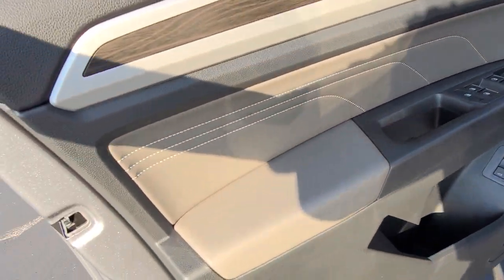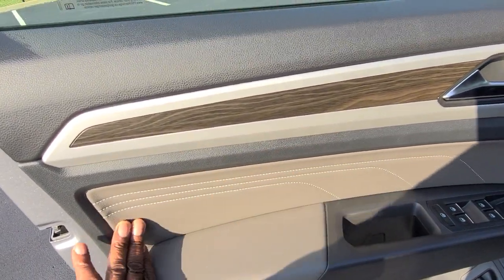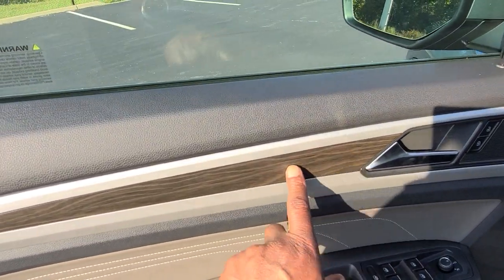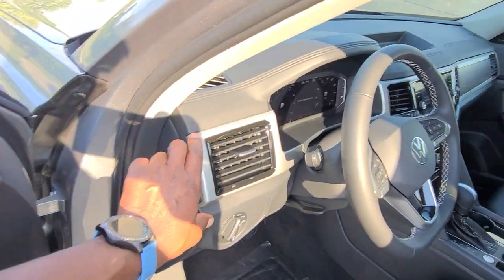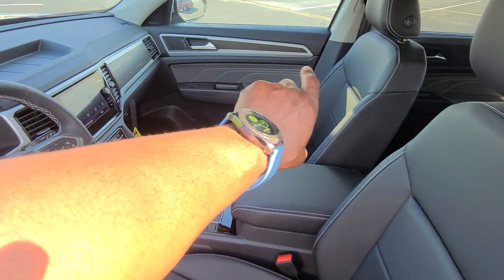Here's a look at the inside. The door inset right here is trimmed out in quartzite gray. The arm pad and door inset feature contrast stitching, a triple band right here, wood grain interior right here, trimmed out with a flat silver finish around the door locks and the door handle.